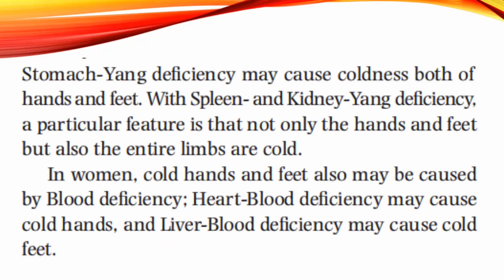And in women, cold hands and feet also may be caused by blood deficiency. Yan. Kasi hindi na nga makasirculate ng maayos kaya malamig na po yung hands and feet. Pag heart blood deficiency may cause cold hands. Pag heart lang po ang kulang ng dugo, yung kamay lang ang malamig. So, and liver blood deficiency may cause cold feet. Pag liver naman po ang kulang ng blood, kulang ng naiimbak, ayan, feet naman po ang malamig.